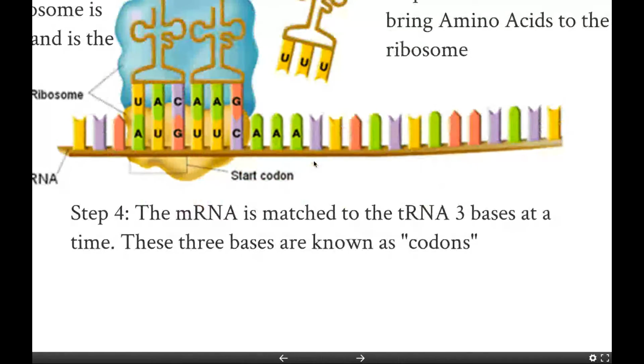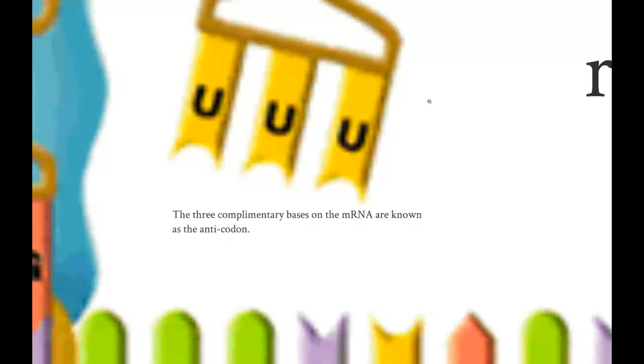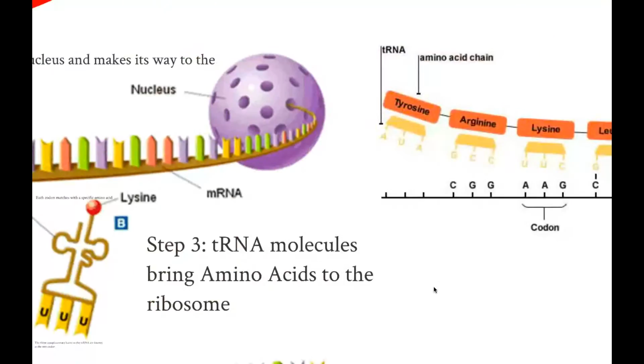So you can see here that these RNA molecules are going to pair up 3 letters at a time. We call these bases on the tRNA the anticodon. They're going to pair up 3 letters at a time, and every codon is going to match with a specific amino acid. So anytime you see, for example, UUU, it's going to match up with lysine, always. So it's always going to be pairing up, and every 3 letters specifically relates to a certain amino acid.